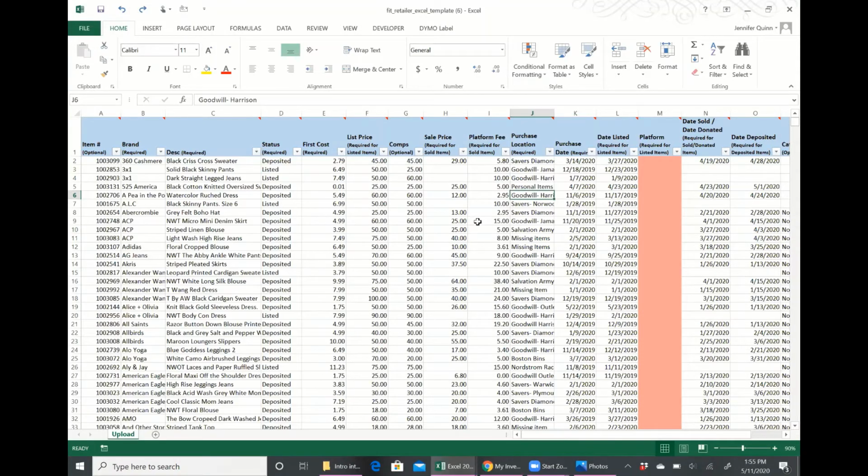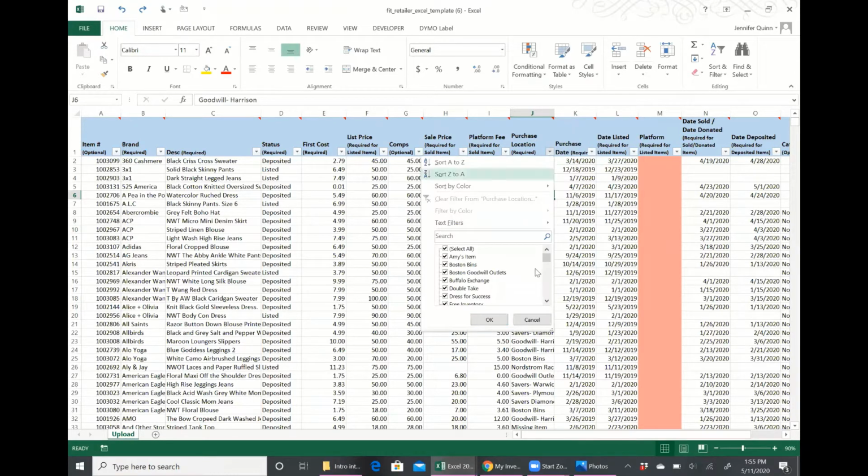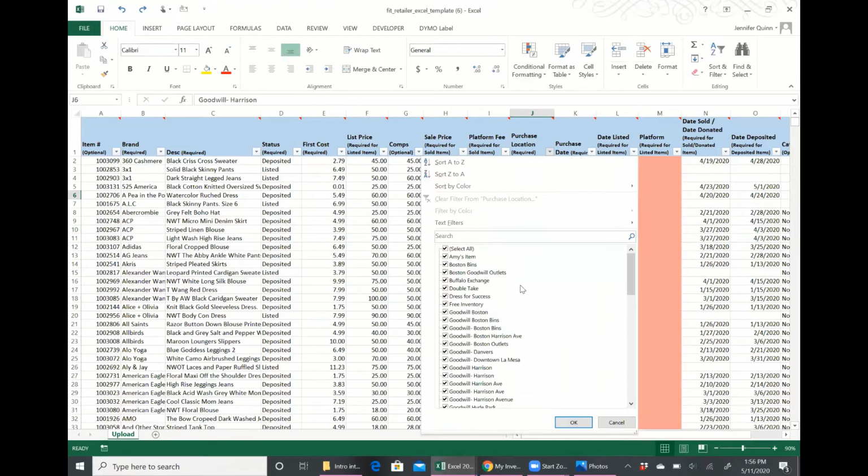So next column, I'm going to be making some adjustments, or my data cleanup too, is purchase location. So I know that I'm terrible at this when it comes to my data. And you might have another section where you might not be as consistent too. I mean, not everyone's data is going to be perfect, but that's why we got to do a little bit of data cleanup, right? So there are a couple of different ways you can look in here and see, like I have Boston Bins, Boston, Boston Bins with a little tick on it, Boston Outlets. Like I have 50 different ways on how I say Boston.